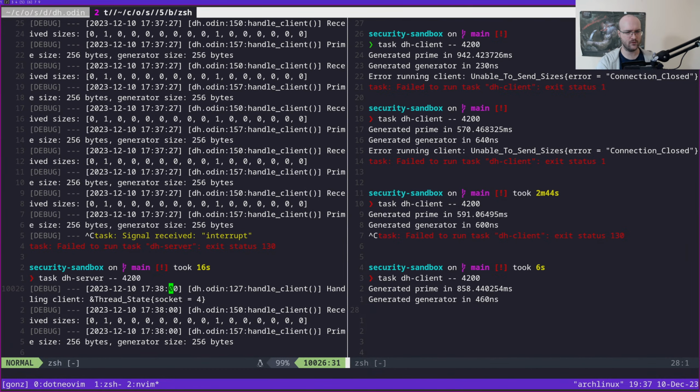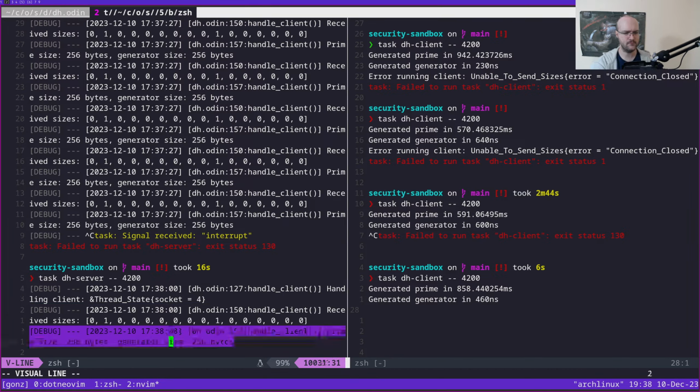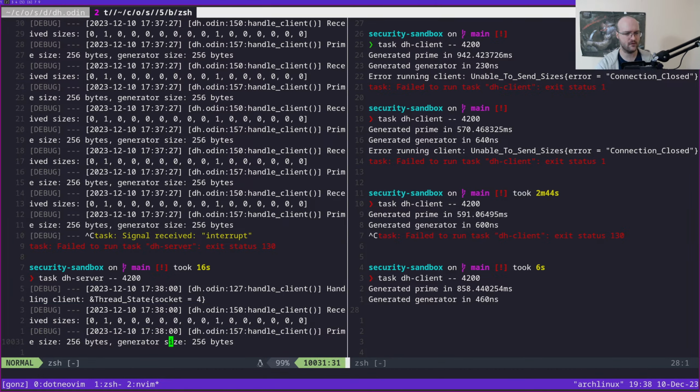So here we can see, okay, we're handling a client, we are receiving some bytes, and here we are saying, okay, these are the values we received. Forgive me here for just real quick. Just had to check that these values made sense. They do, so that's fine.